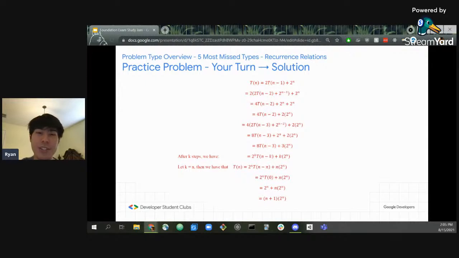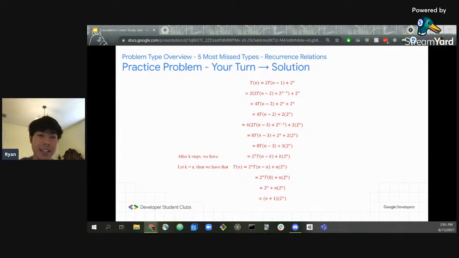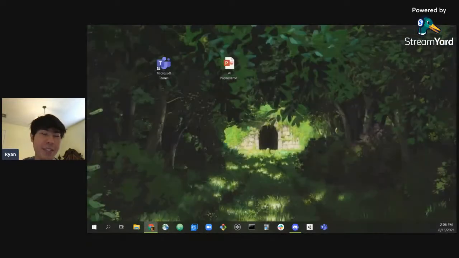There are no summations in this one, and the patterns are very easy to formalize. However, a very big distinction between this problem and the practice problem I did, which was talked about in chat, was that the base case in this problem was actually t of 0 is equal to 1. In that case, we want to assign our t of n minus k to 0 and not 1. This is a very important detail that a lot of people mess up on, and it messes up the end recurrence relation. And that's it for this problem.